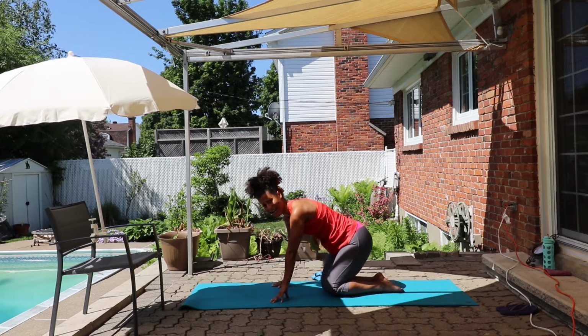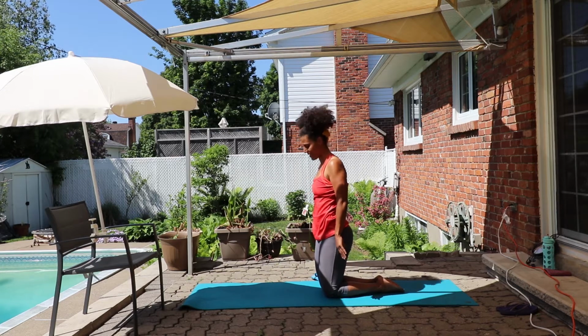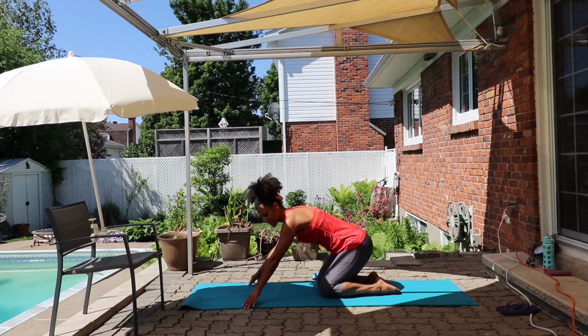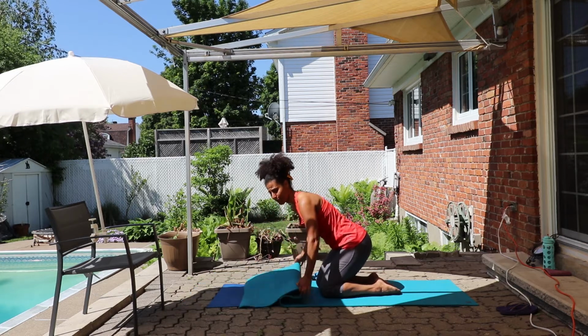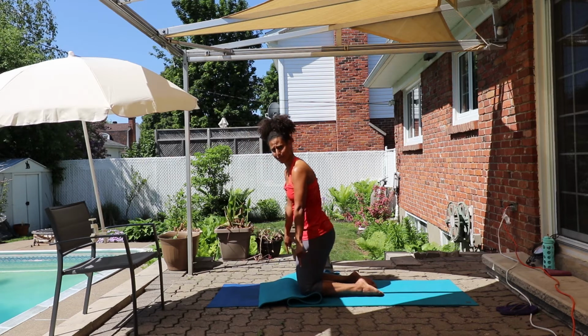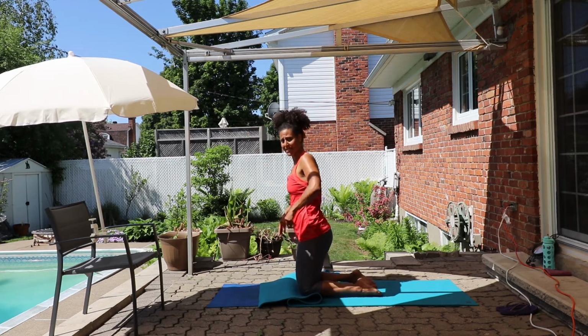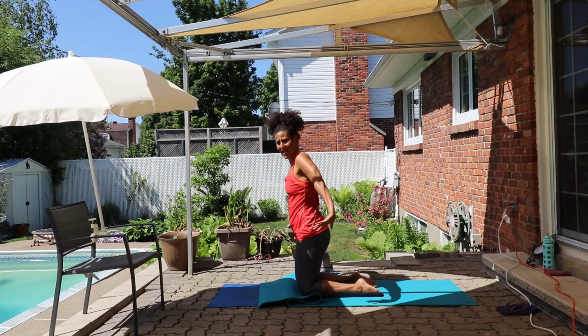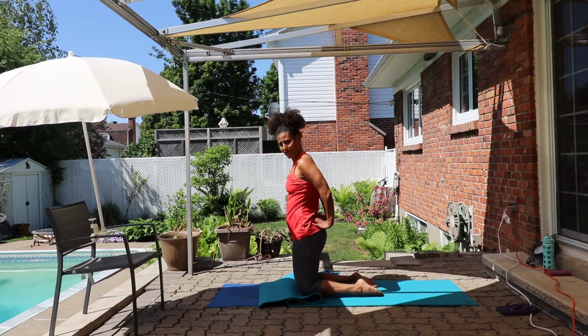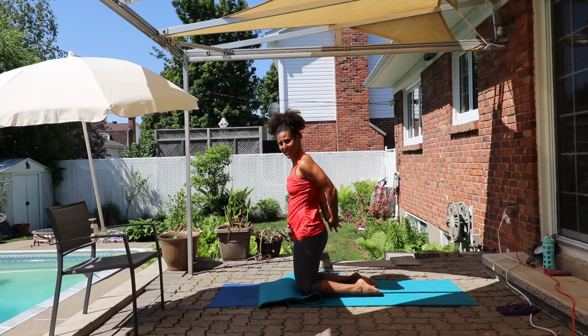So we're coming to a high kneeling position this time. If you need padding under your knees, you can take the top end of your mat and just fold it back so you're resting your knees on a padded portion of your mat. You're going to place your hands now behind your pelvis with the fingers pointing up. If you can't do this, you can just go and lace the hands again or hold your belt.